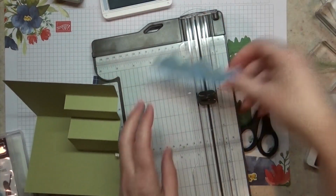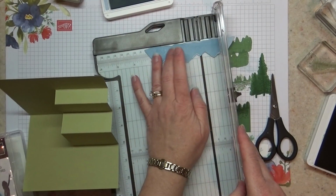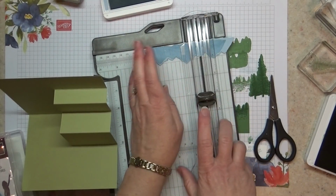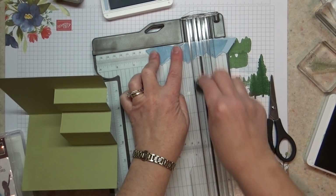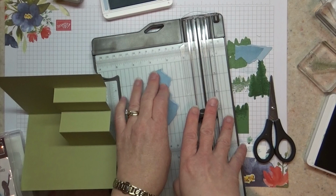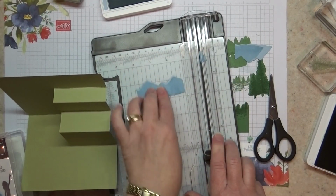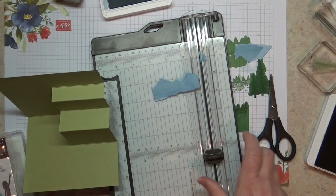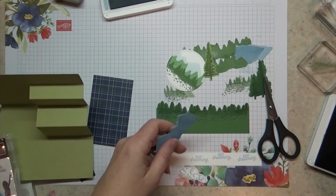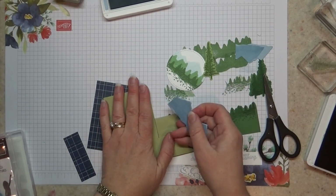And then we might as well do the same thing here with this one. They're pretty flat along the bottom, so you can just stick it up there against the edge. And I kind of want, let's see, we'll do this part here. So I've got that there. I'm going to line this up at 2 3/4 and go ahead and cut it, because this piece you have to be exact with. The tree piece you can get away with a little bit more, and I'll show you why that works out when we get to that part.